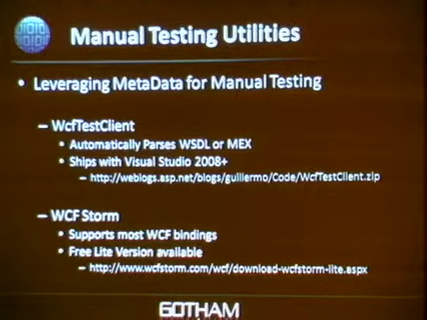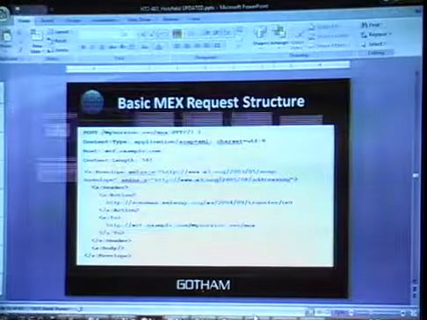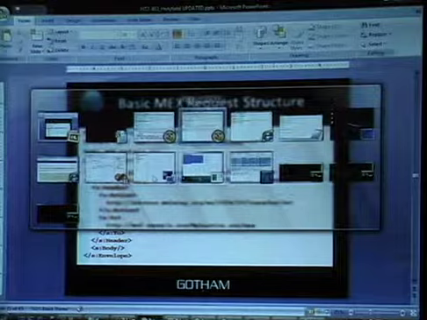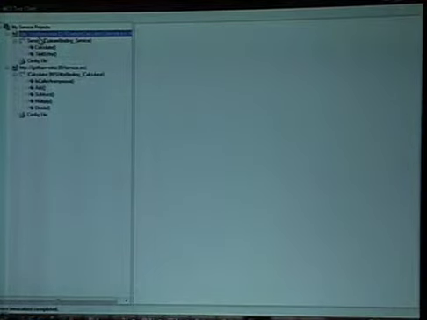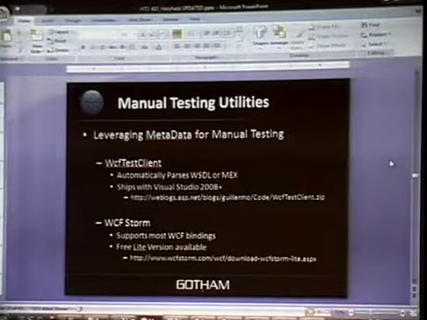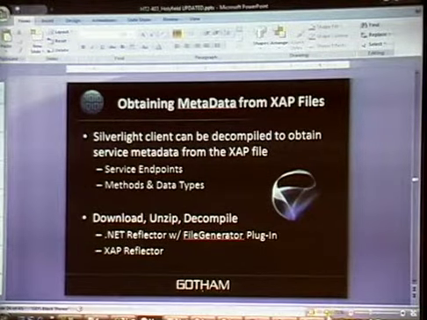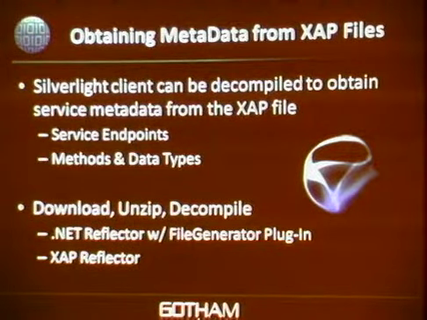The other one that I like that has a free version is called WCF Storm, and these are both GUIs that make it nice and easy. I'll show you an example of the Visual Studio one. You just load up the web service, you point it towards the metadata endpoint, and it'll then generate a GUI that'll allow you to plug in values and show you the response that comes back. And the nice thing about these two tools, the reason I'm using them, is that no matter what the protocol binding is, for the most part these will support it. These are written in .NET, so it's basically just like another .NET application talking to that service. And we'll talk a little bit more about those utilities in a second.